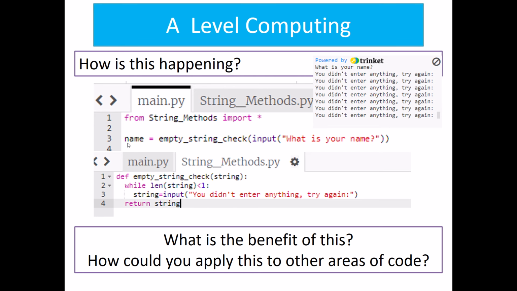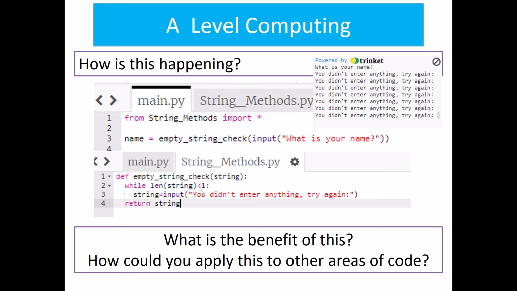So let's have a look at this other program. You can see the second set here at the bottom says we've got a function called empty string check. That's just the name I've given it, and we're expecting some form of string which is being passed to this function. All this function is checking is how long the string is. So I've used a while loop here.